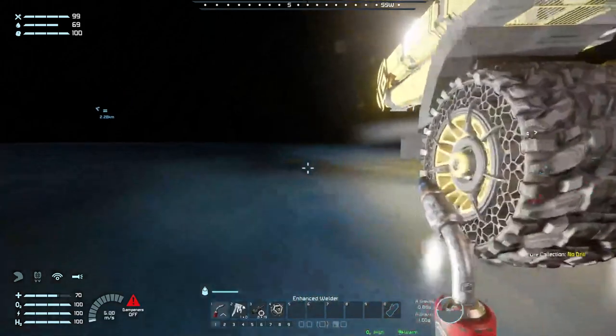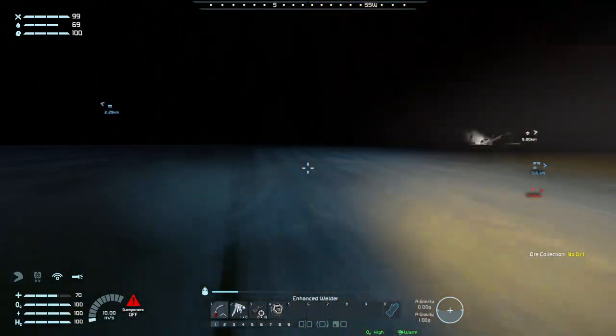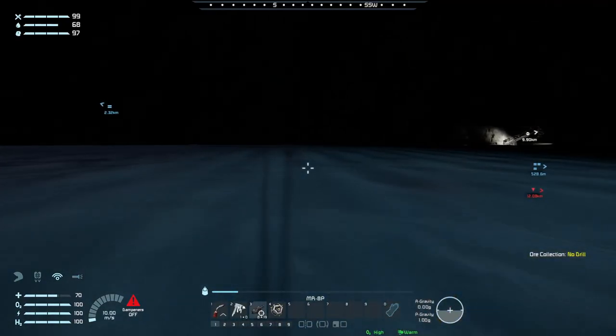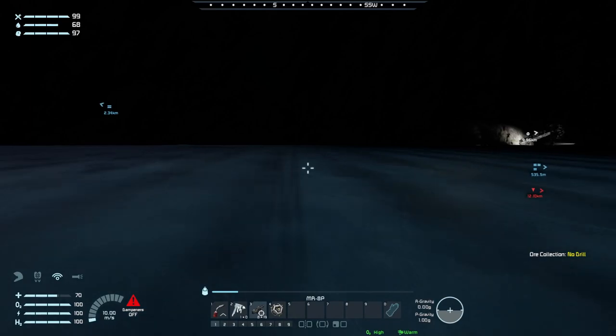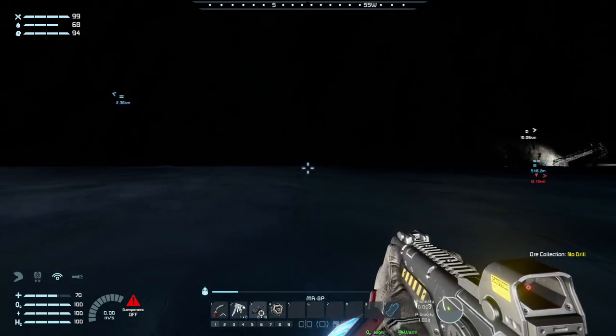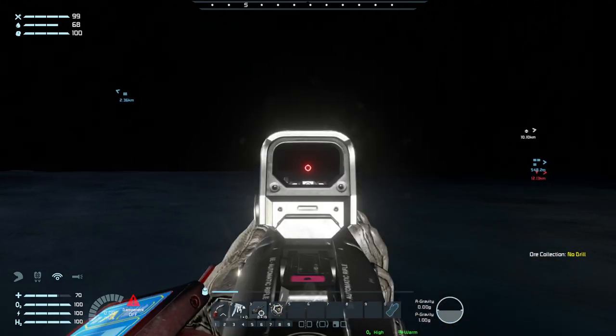Okay, can I even see the warhead from here? I should have put a light on it. Our truck is definitely far enough away that it won't get hit. Okay, there's the thing. I can see it. I don't think you'll be able to at this distance. There it is right there.